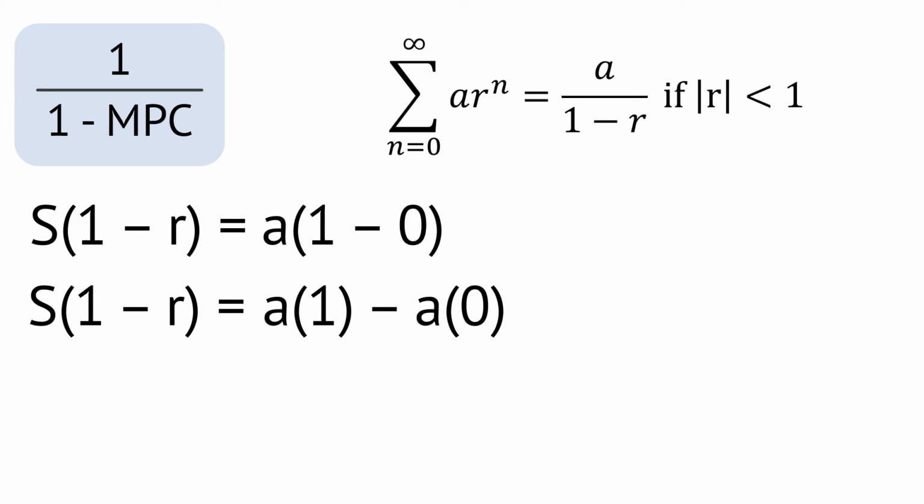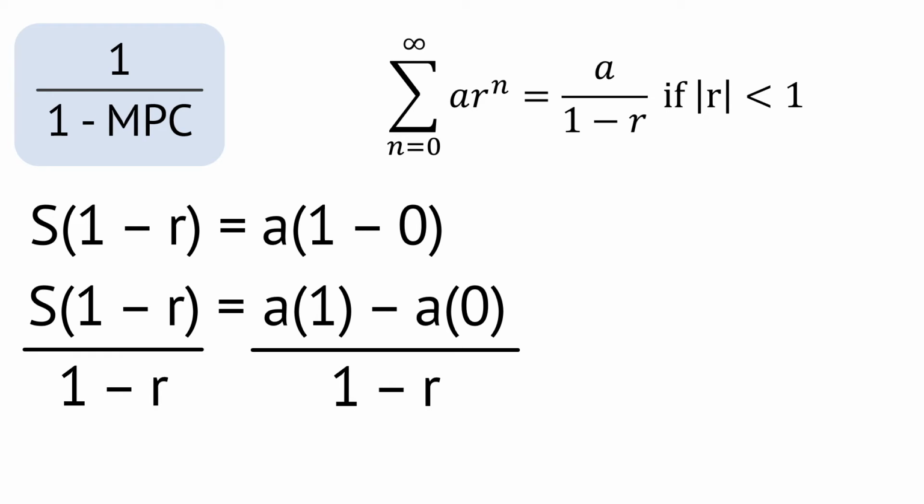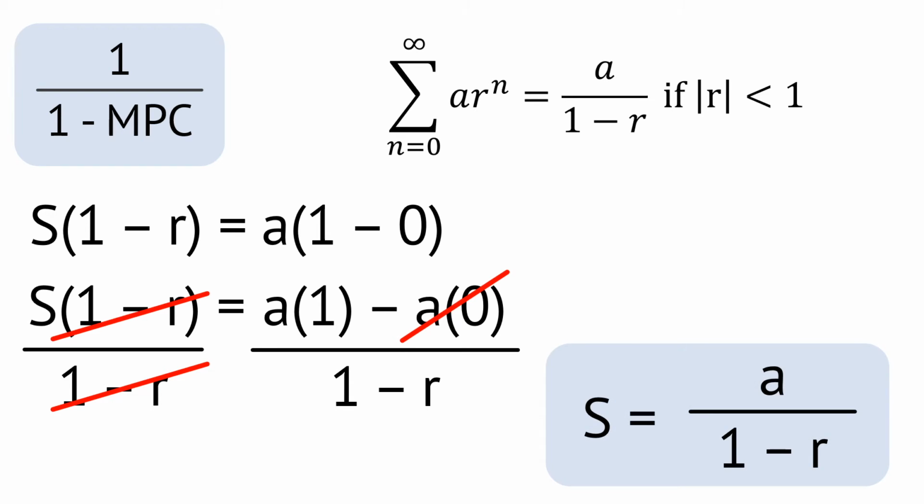And then we got one more thing we can do. We can divide both sides by 1 minus r, because that way we're solving for the sum of the series, right? That's ultimately our goal. And so we're leaving s over there on its own, because the 1 minus r's will cancel. And then on the right side, a times 0, that's just going to be 0, so we don't need that anymore. And then when you rewrite what's left, we have the sum of the series is equal to a divided by 1 minus r, which is the proof that we needed.